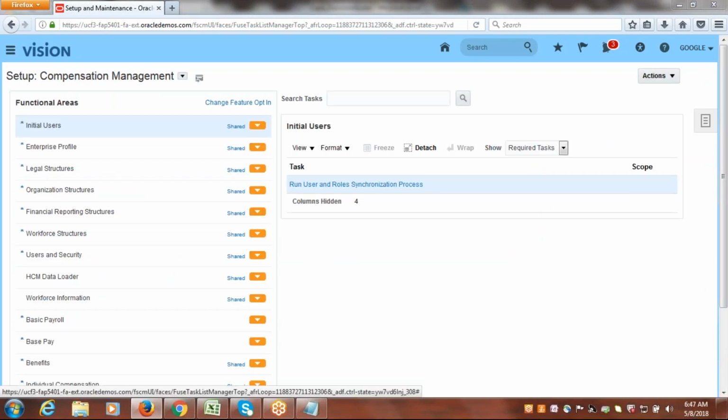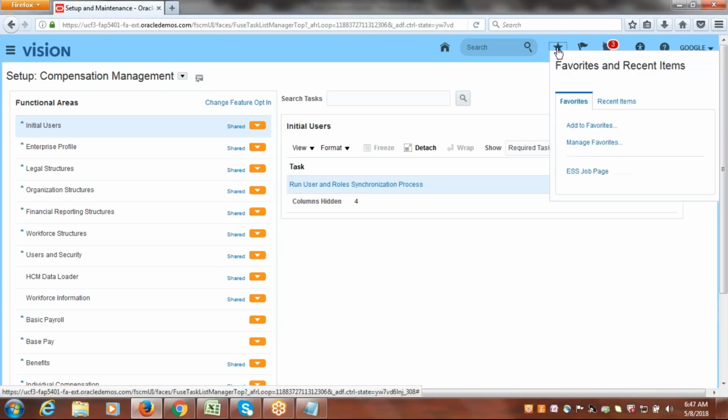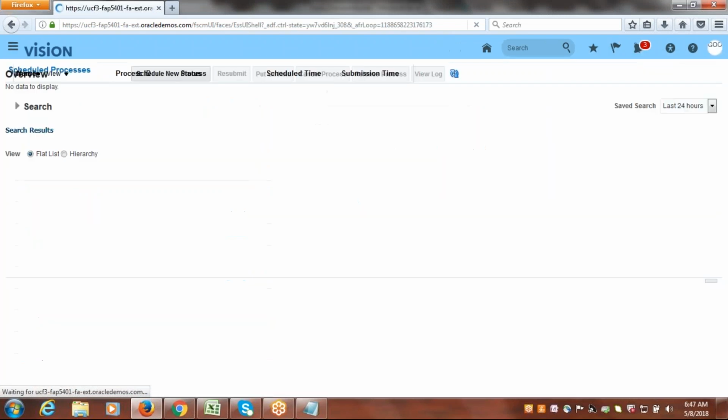Now we can go and submit the LDAP job. That page we already tagged into favorites, right? Just click on favorites, click on ESS job page, submit LDAP job.